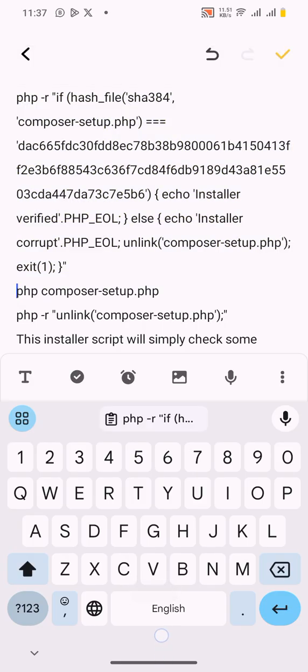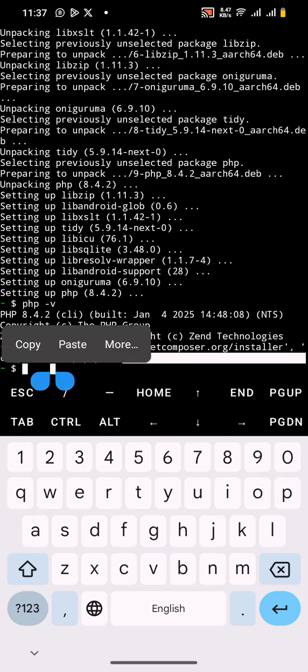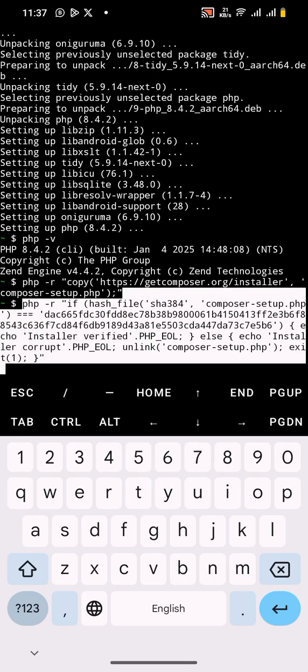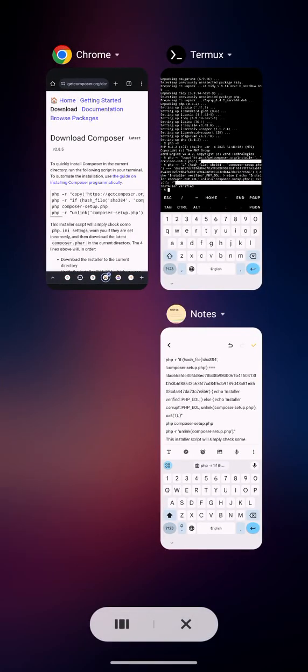As programmers, we don't have hacker knowledge, but a hacker can go in the middle and change the downloaded file. So we need to check that this file is the same as the file we downloaded from the website, and that no one changed it.